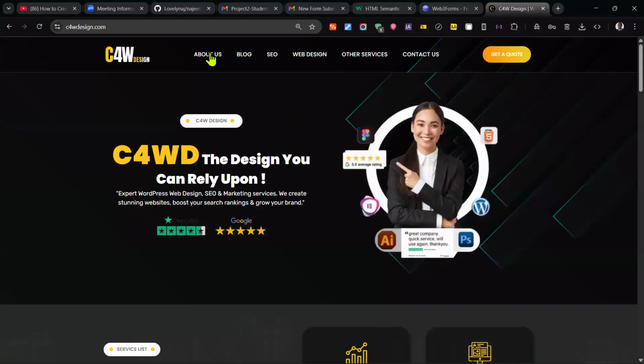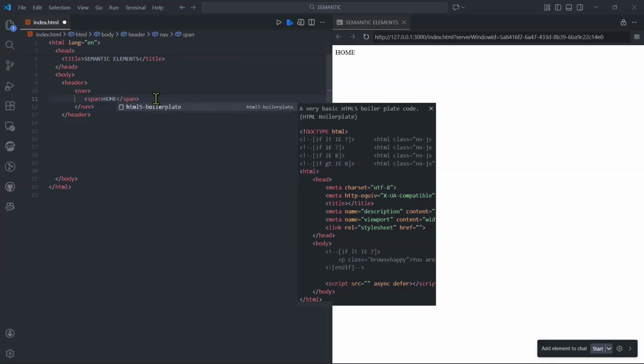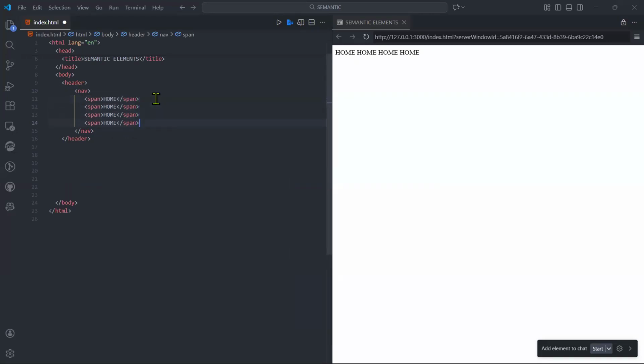Because here is a link, so I can click it. But if I use span, can I click inside the span? No. So for instance, if here is nav, because I say here is a navigation bar where I can navigate through my pages, and I use span and write home, and come down and say I have different pages, this is about, and then this is contact, if I use it this way, I cannot click. It's just text, which I cannot click.